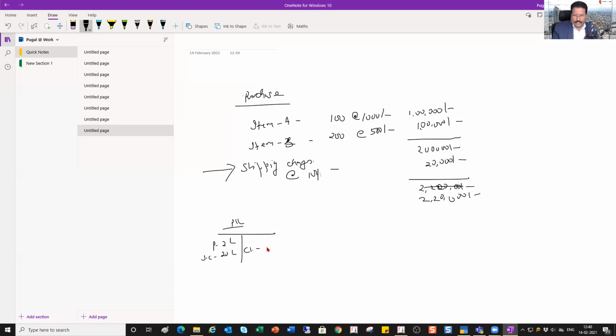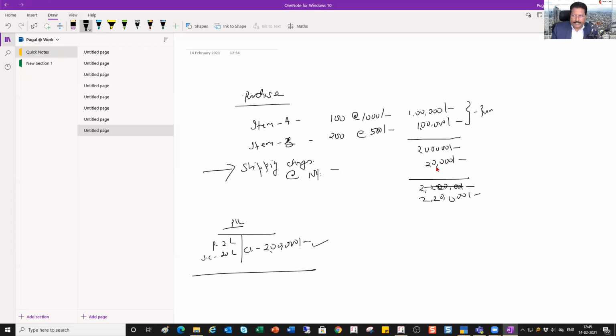your closing stock of the item is going to show 2 lakhs, because that is what you have accounted as your purchase cost.